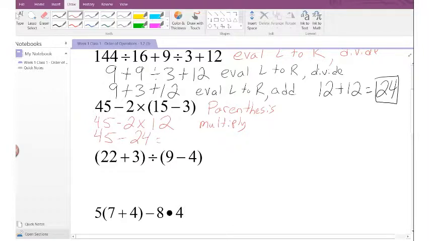And you can write subtraction if you want to. You don't have to. There's only one operation to take care of here. And what do we get? 45 minus 24? 21. Questions on that? All right, everybody move on to the next one. Try that one out. Remember to write out which operation from PEMDAS you are using off the side here.